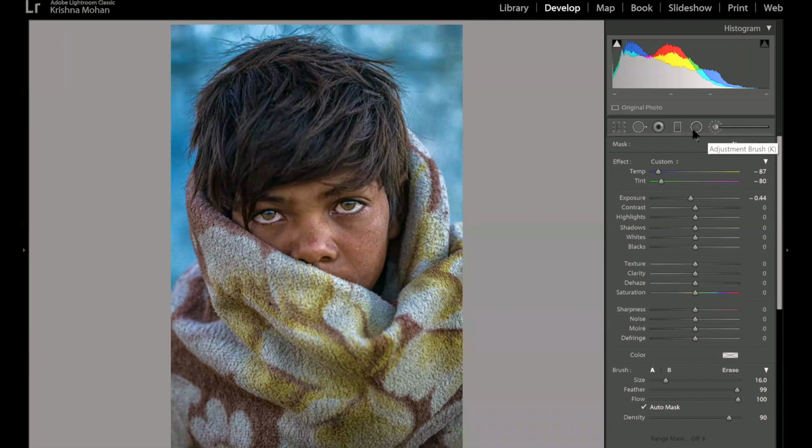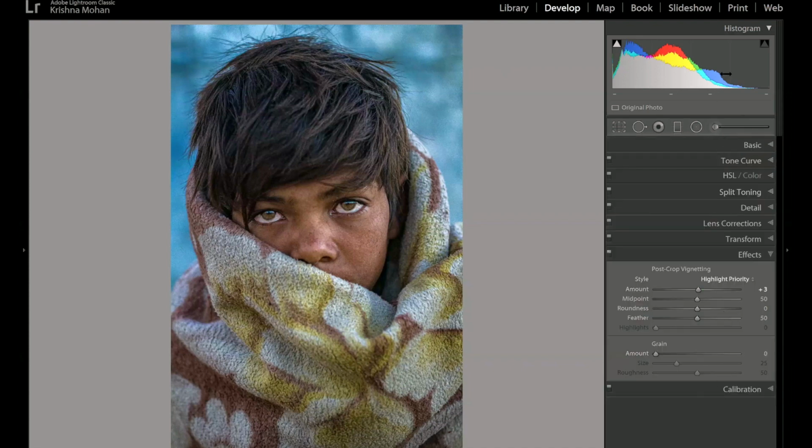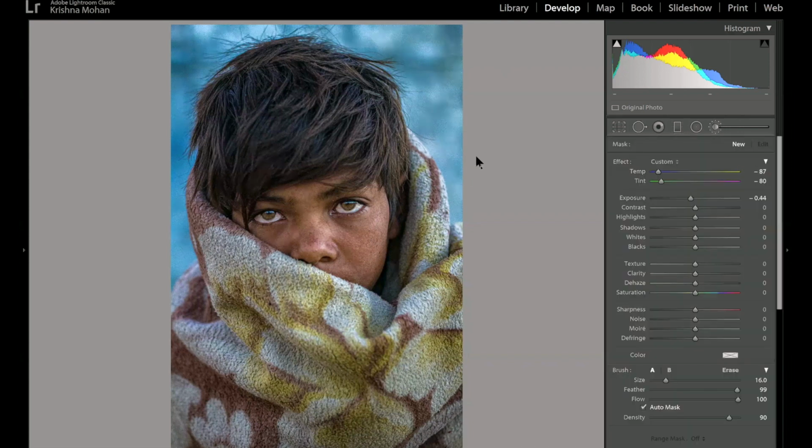Now this is like a freehand brush, so you can paint anywhere you want. Let me show you here. Any of the brushes have their own settings. If you see the brush, it has two parts. There is a central dot.